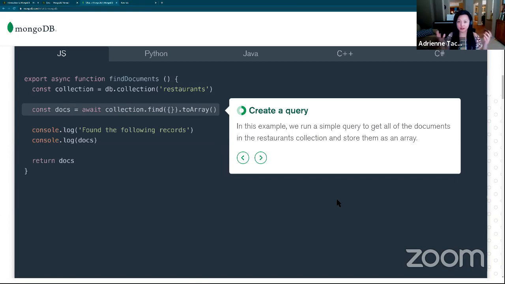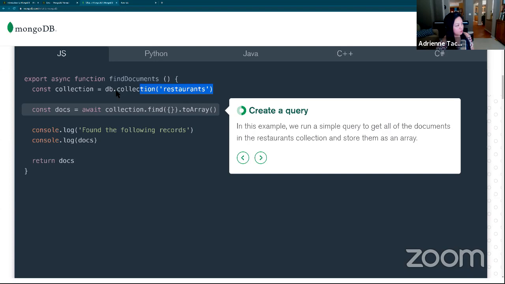Okay, so now we have this data stored in our MongoDB database. Now, what if another user is now searching and looking for the ratings of these restaurants? Well, part of your application now needs a way to query or find the data that you have stored. So this is called a query, right? It's asking the database, hey, give me back information that matches these conditions. So how would we do that in JavaScript?